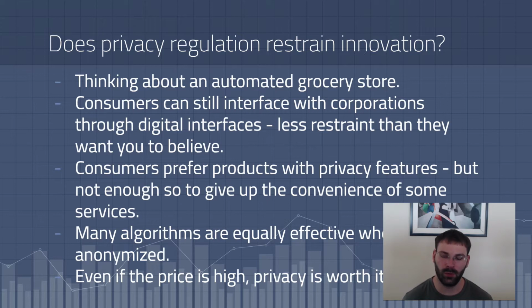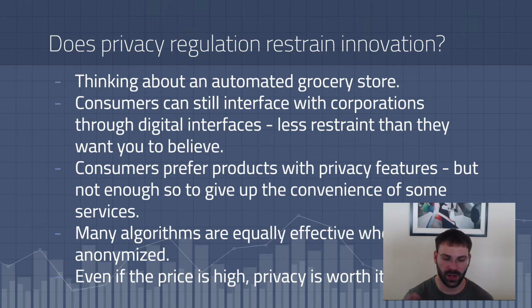And if we think about this example, there's absolutely no reason why protecting a person's privacy would make that kind of store less effective or less friendly to use. There's absolutely no reason why the grocery store needs to know your specific behavior within that store while you're shopping around, or to tie that information to your identity itself, to your name. There's absolutely no reason why they can't create robots that stock the shelves effectively. There's no privacy concern with that kind of technology. There's no privacy concern surrounding having automated cash registers where people check themselves out, or even where the items are scanned somehow automatically as you walk out the door.